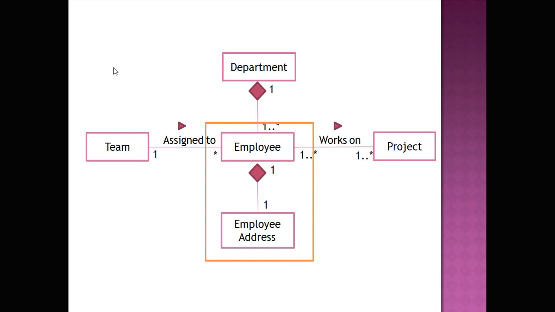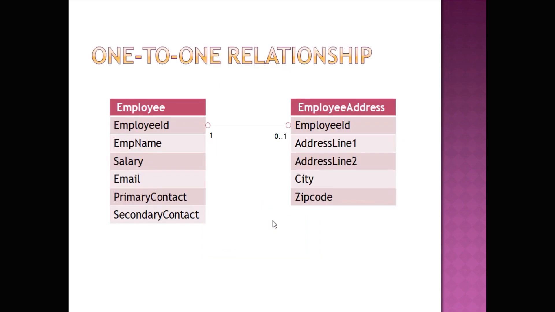While studying Fluent API, I already explained this case study. Employee and Employee Address represent a one-to-one relationship. We are going to consider these two entities to configure one-to-one relationship. Employee is our master entity, and Employee Address is a child entity. Employee ID is the primary key in the Employee entity, and since there is a one-to-one relationship, Employee ID is also the primary key in Employee Address — acting as both primary key and foreign key of the Employee table.